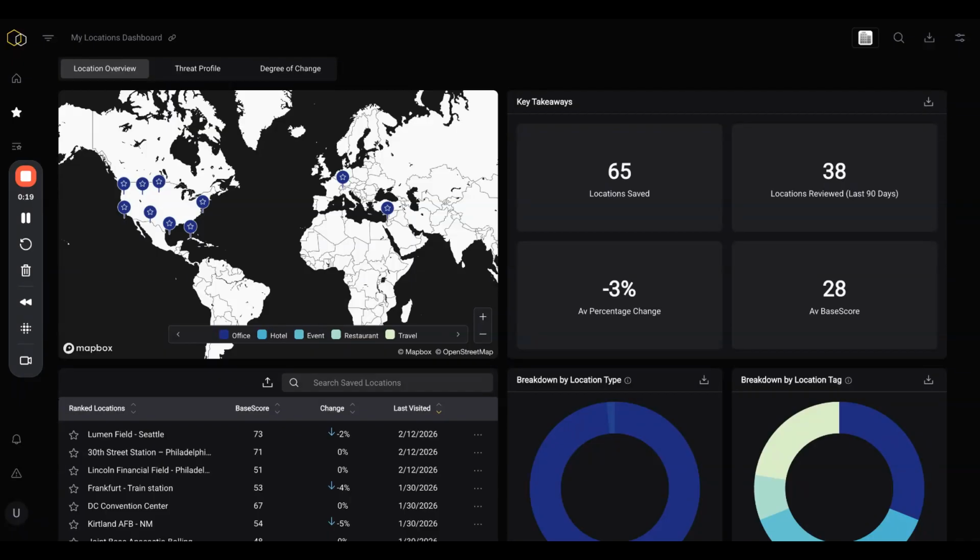It's built to give you a strong sense of what's normal in these locations that I have to operate in, what's been happening lately, so you can get a good sense for what you can expect and put the best possible plans in place to keep people safe and protect assets.